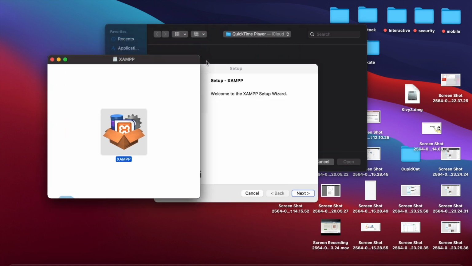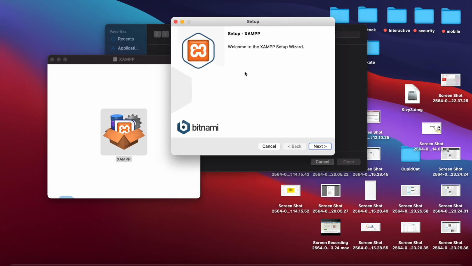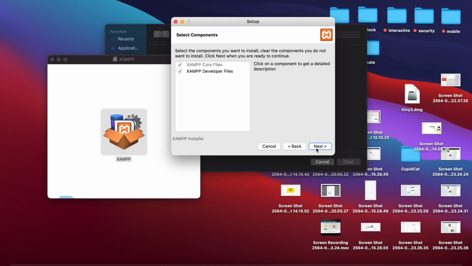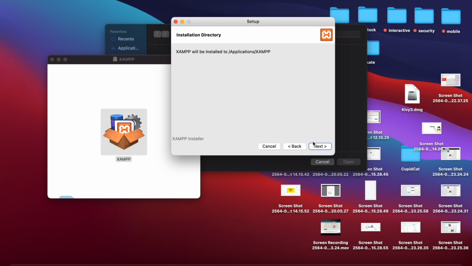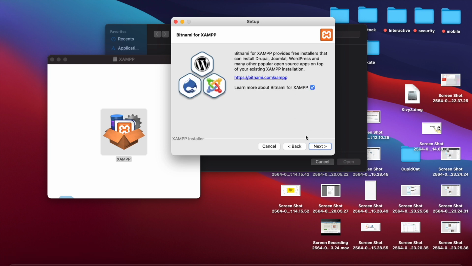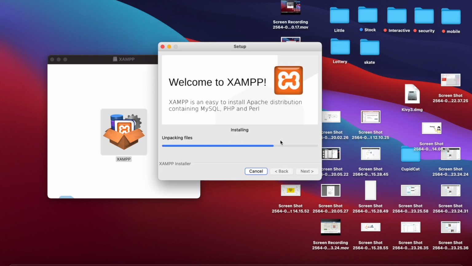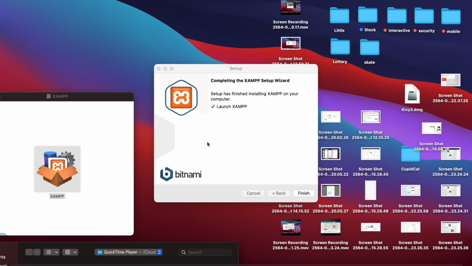Wait for a minute, and then the setup will come out, so you click next. You click next again, and then next, and wait for it to install.